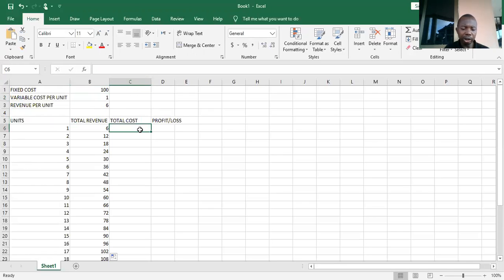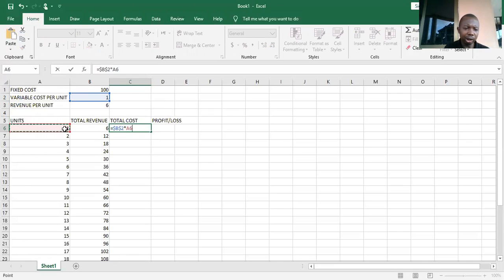Okay. So in this case also, we could just say the variable cost per unit. This also should be absolute, to be multiplied by the unit level here. And this will give us the total variable cost. Okay, and this will have to be added to the fixed cost. Right. Now, look here. You see the two operations we are using are multiplication and addition. All right, multiplication, addition.